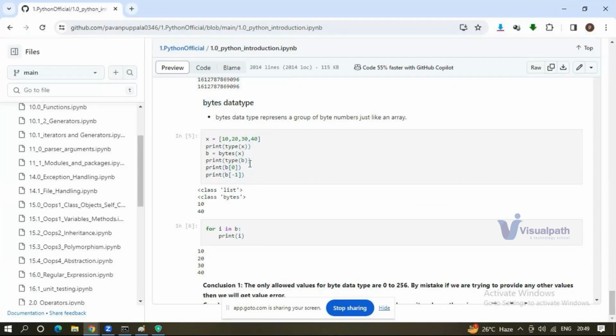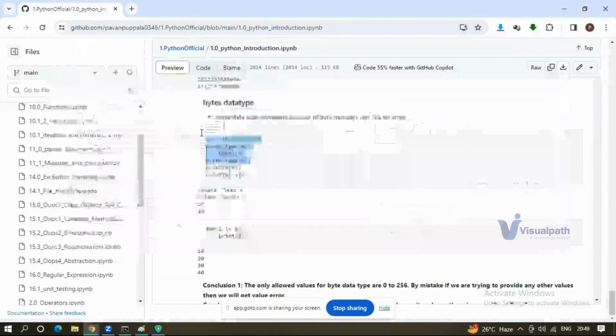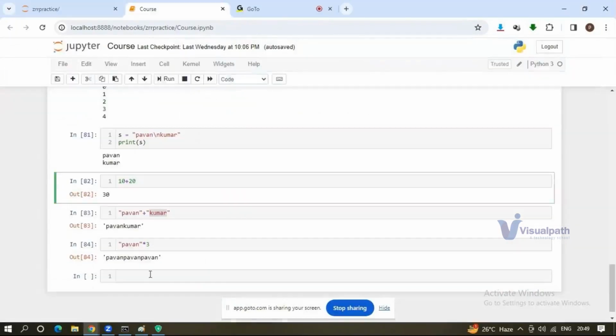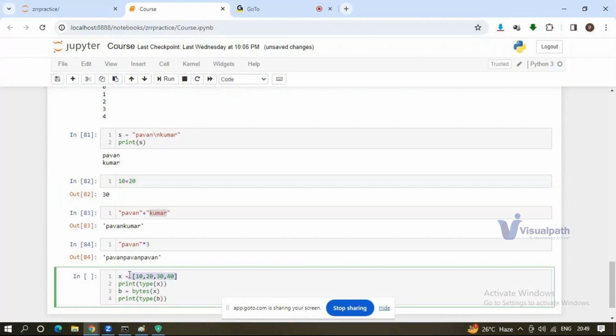See, for example, here I have taken a list. If I check the type of x, I will get list as the output. Now I'm trying to convert this list object to byte. So here if I print the type of b, I will get bytes.